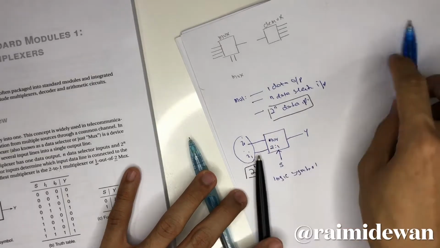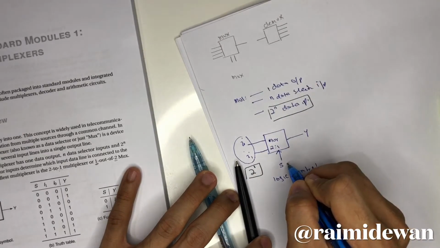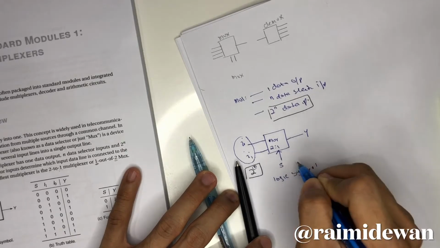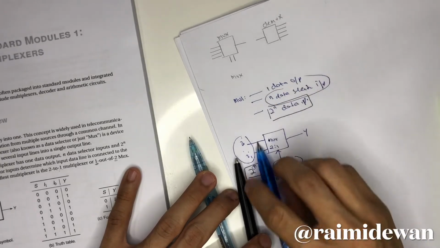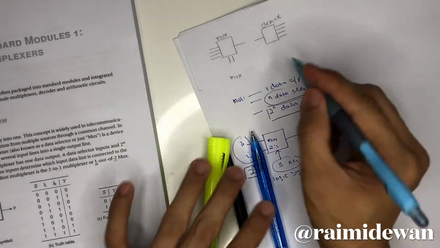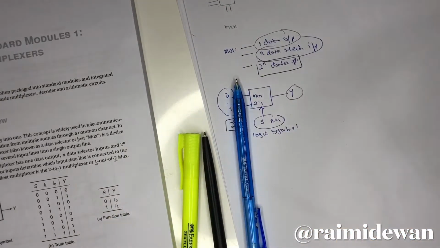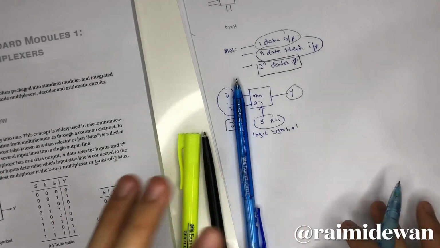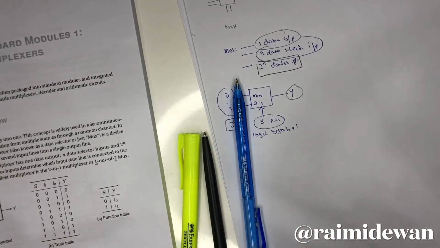And how about this one? The n data selector input, where here n is 1, so n equals 1. And of course the very obvious one, 1 data output. What is unique about a multiplexer is that the data selector selects which input is to be considered, and this input will be reflected at the output.